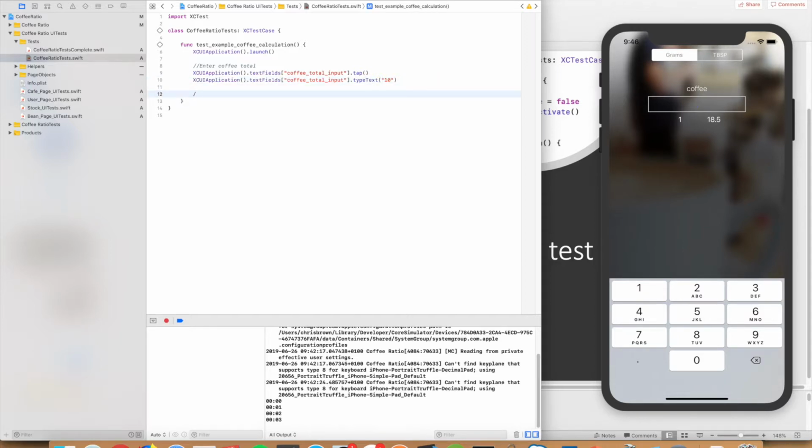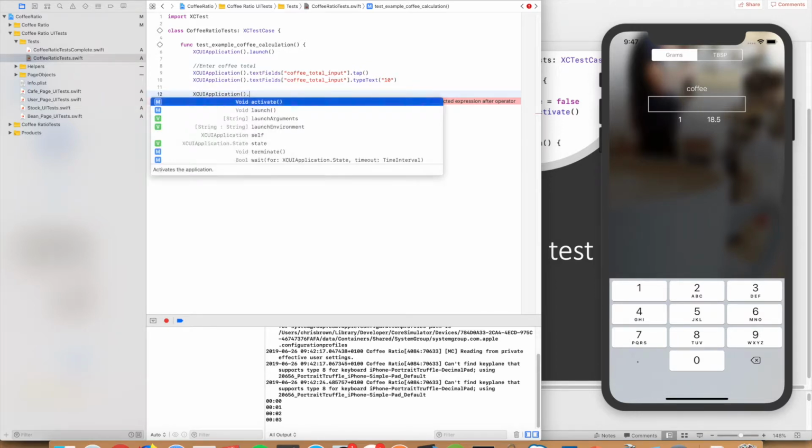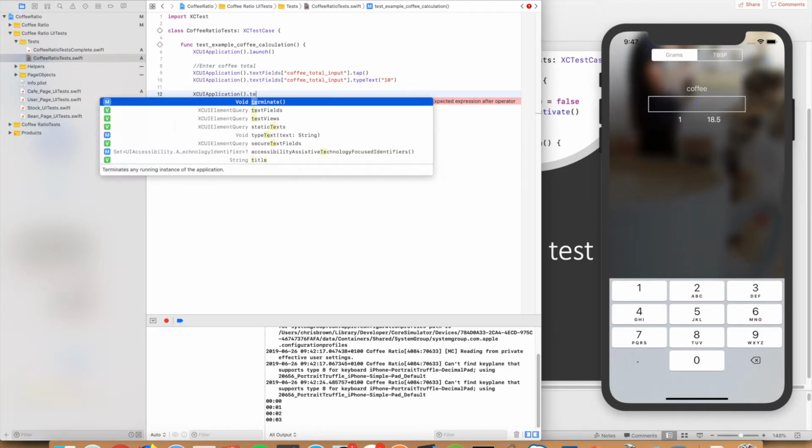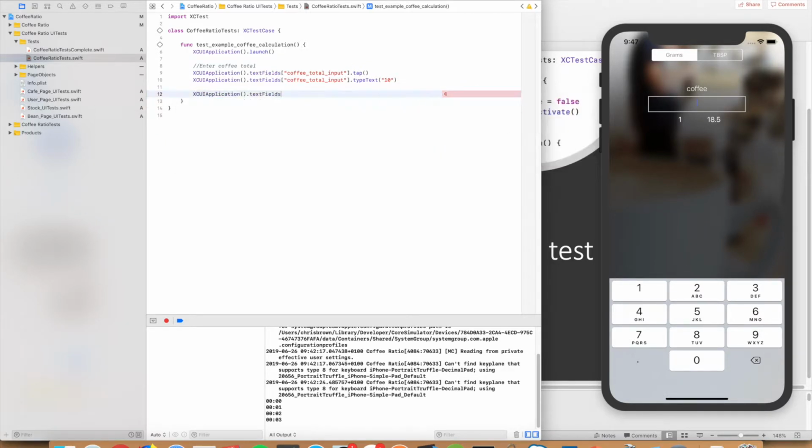Next up, we are going to select the water ratio. So we've got XCUIApplication, another text field. We're going to select this element over here. So textFields. What's the ID on this one?